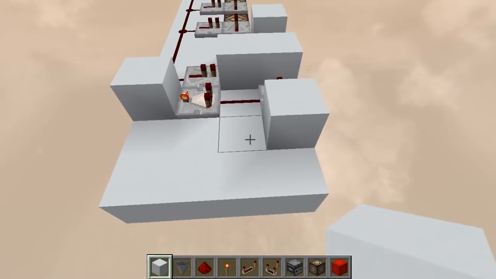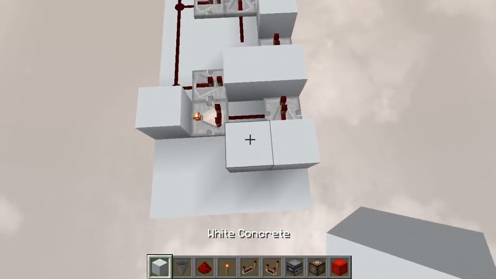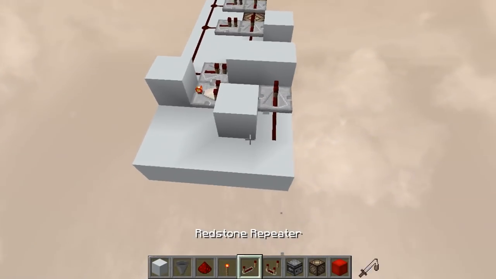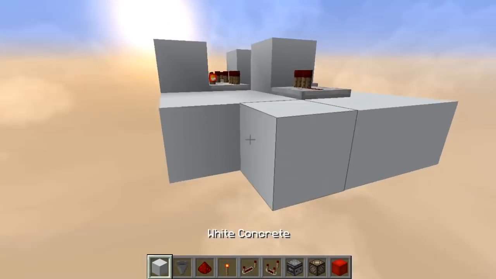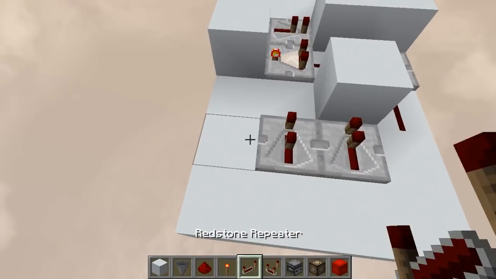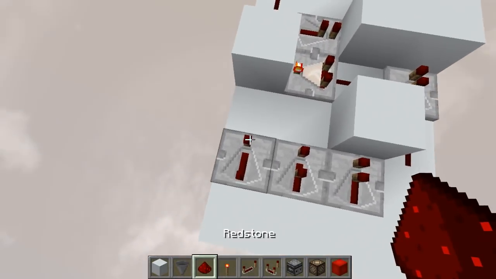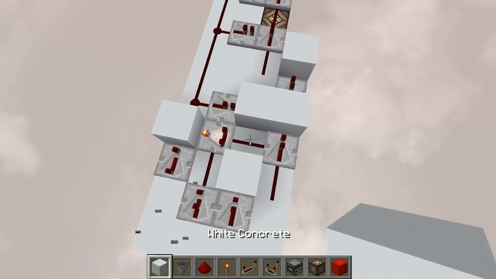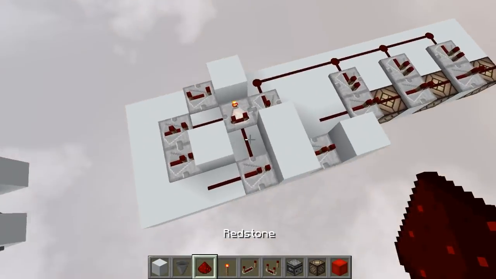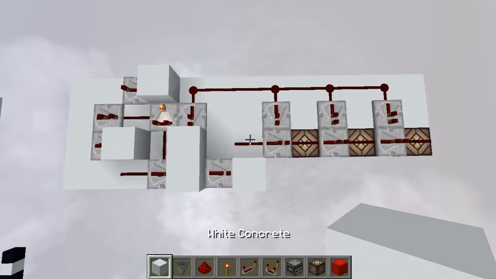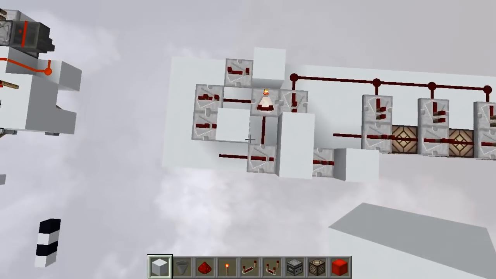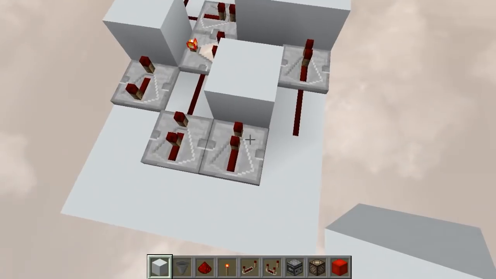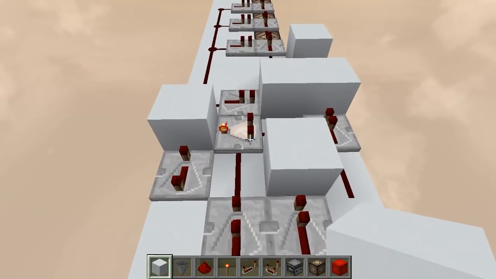Alright, so for the input we need a repeater. Actually this needs to be redstone dust, guys, sorry. We place a repeater on 1 tick, a repeater on 2 ticks, and a repeater on 4 ticks, and redstone dust in here. Actually this repeater can go in there. So I will give you a good look in here so that you can see what's going on. And remember that we have a repeater on 1 tick, 2 ticks connected to the comparator, and 4 ticks.